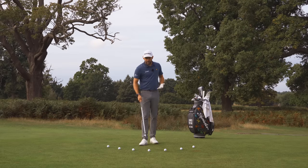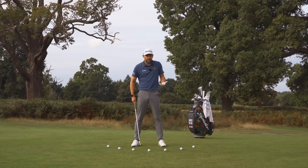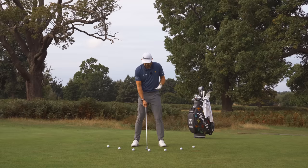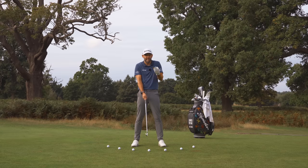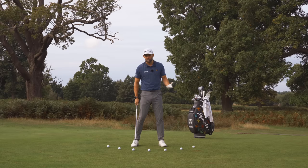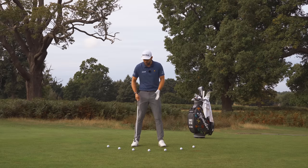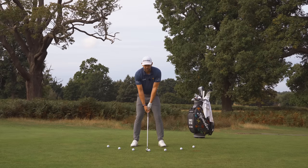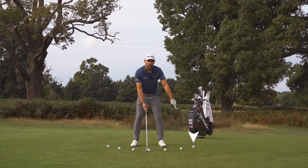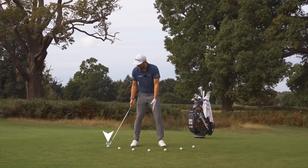This ball in the middle — if I set myself up to that, I'm going to take my normal setup. I've got a six iron here, that's my normal ball position. If I make a normal golf swing I would be able to hit that ball and hopefully get a pretty good result. My club path with a six iron is pretty close to zero, pretty straight, so I'd have no issues making contact and hitting a good shot. But could I hit these other golf balls from a normal setup position? At first glance, you'd say absolutely not — that ball is just so far out in front of me.